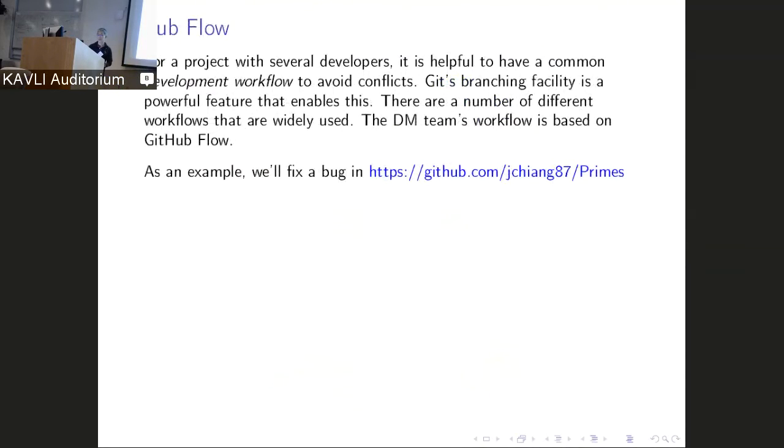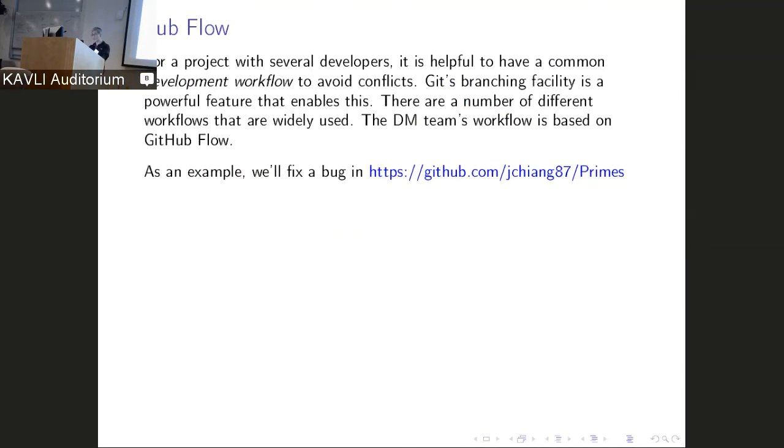The first demo I'd like to do is just showing you how to use GitHub Flow to do development within your project. Now, a development workflow is designed to avoid conflicts. So if you have any sort of project where there's more than a couple developers in there, then having some sort of development workflow is necessary to avoid putting conflicting changes into your repository. It's also extremely essential if you want people to use your code at the master level. In other words, you want people to use the most cutting edge version of your code, so that the so-called master branch is always deployable in this model, and any development you do is done on these side branches so that master is not contaminated by bad code.